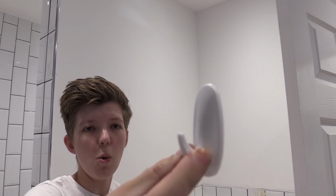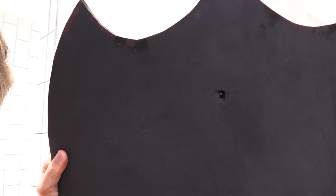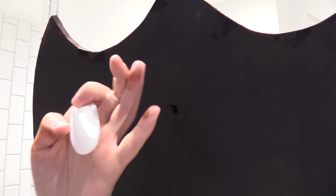So to put it up on this wall, I've got one of these little removable wall hooks, so I don't want to damage the paint in case I do want to move it. And in the back I've just cut out a little hole where I can poke the hook through and it stays on there fairly sturdy.